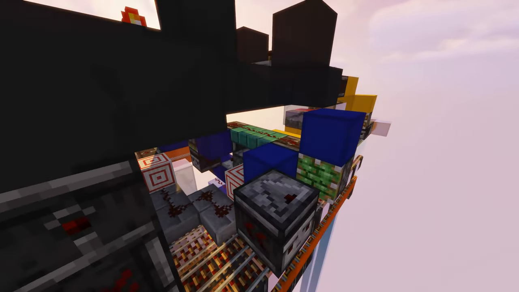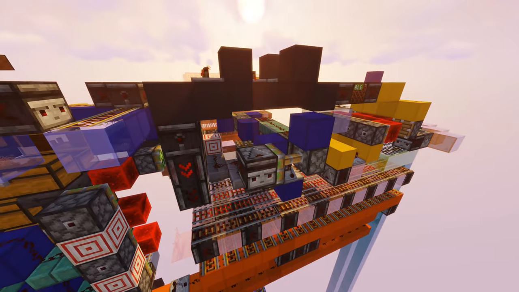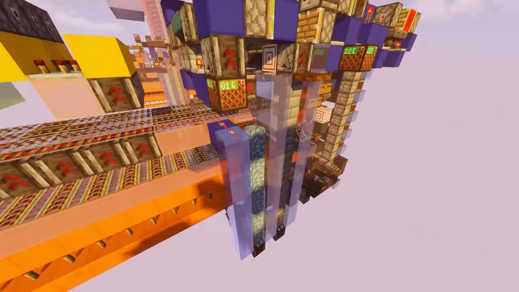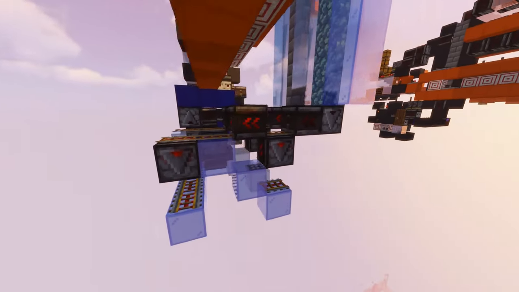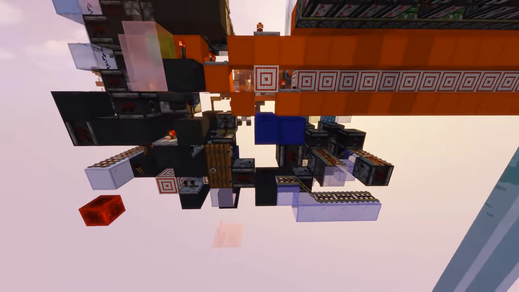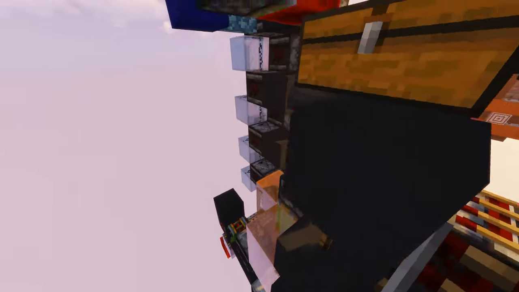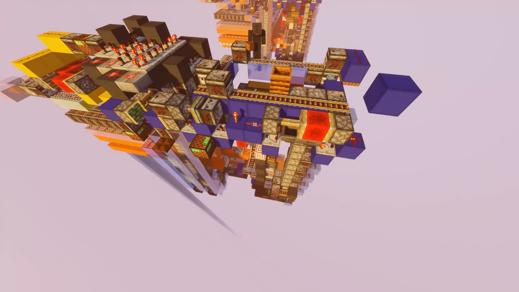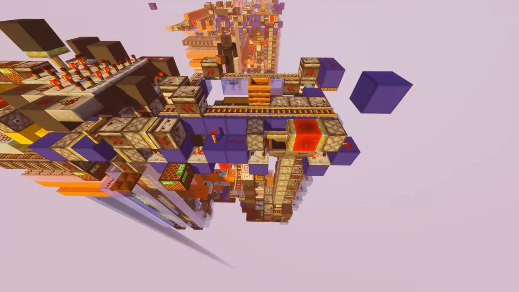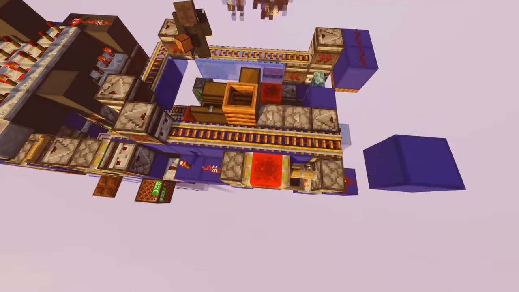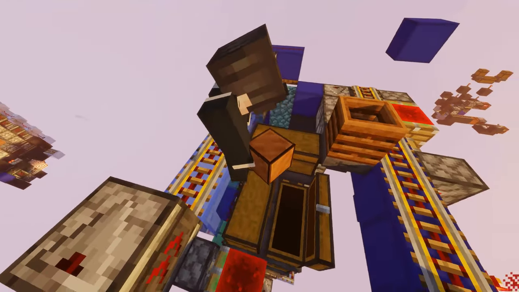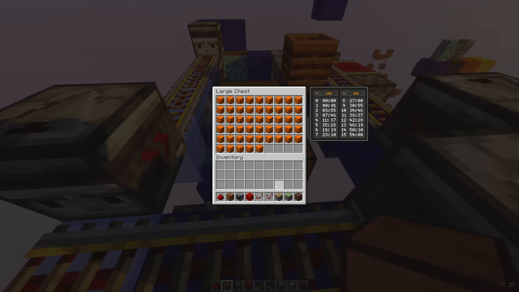Let's look at the switch in action. When the counter has counted to 54, it sends a signal, which then gets sent to the switcher in the bottom. This switcher moves the target block, and now shulkers get taken from the other chest. One clock cycle later, this hopper clock gets activated. Then after some time, the clock sends a signal to the piston, which then changes the position of the redstone blocks. This is exactly timed so that the blocks get moved just after the last shulker enters the chest and it is full.